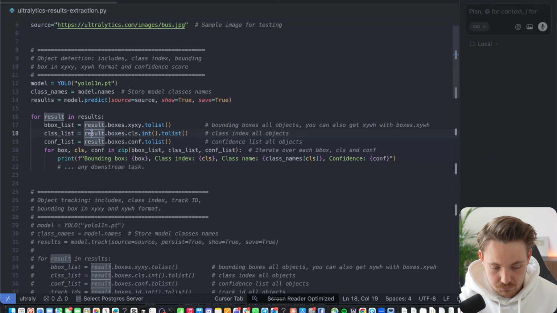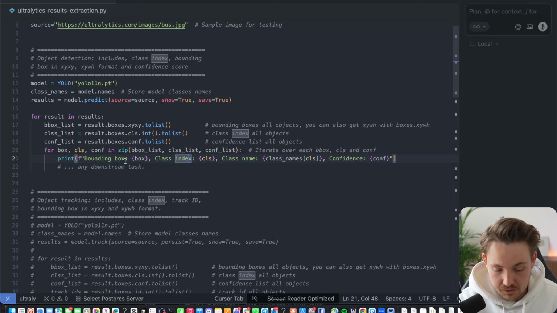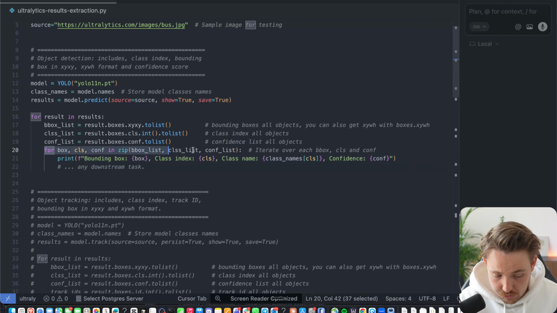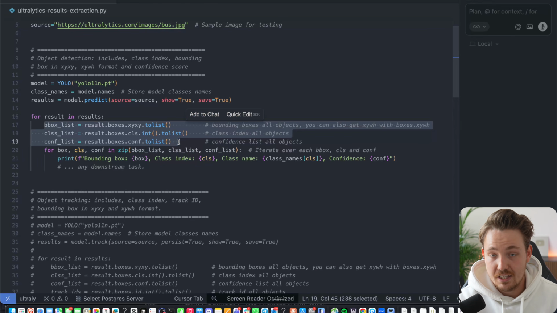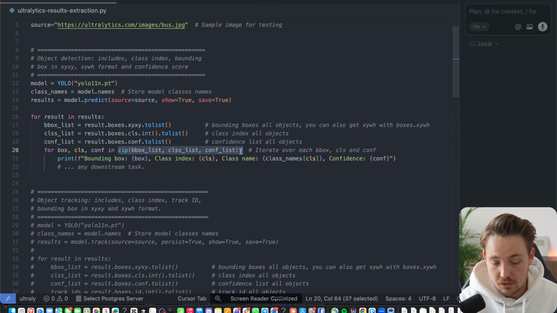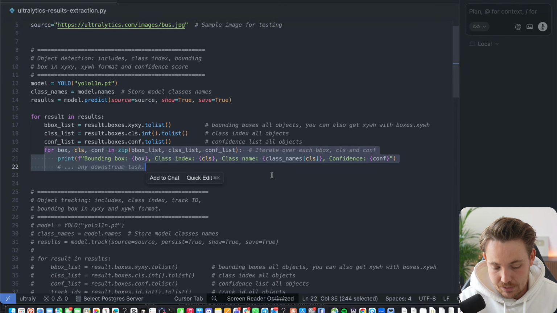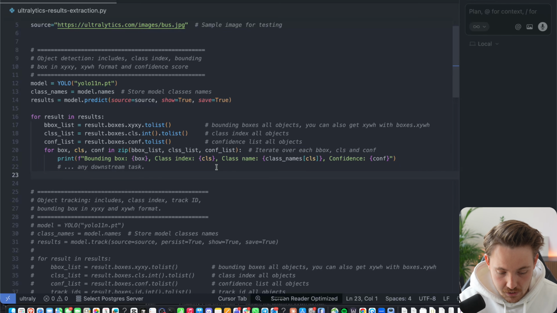So what we're going to do here is just take our results. You can save this into a list and then use it further down, put this inside a prediction function that is just returning all the lists that you can use further down in your application. You can also have a nested for loop where you're zipping the bounding boxes, class list, and confidence list, because each of these lists will just have one list with all the detections in there, so we actually need to zip them, matching them by the indexes. Then we can extract the bounding box, class, and also the confidence for each detection that we have. So this is the most important to take care of and just keep in mind.